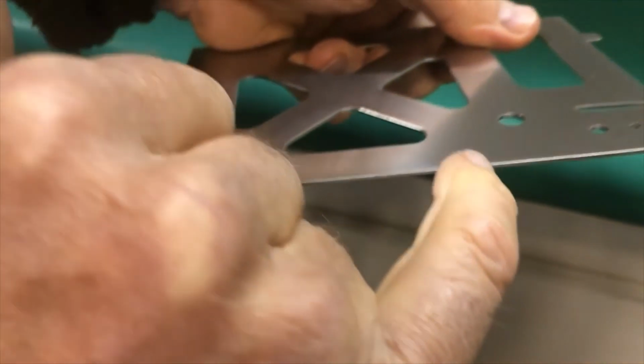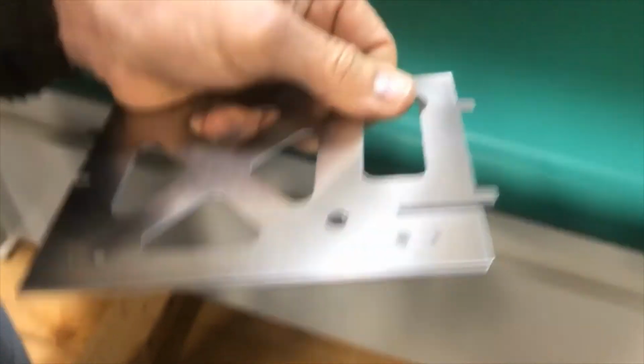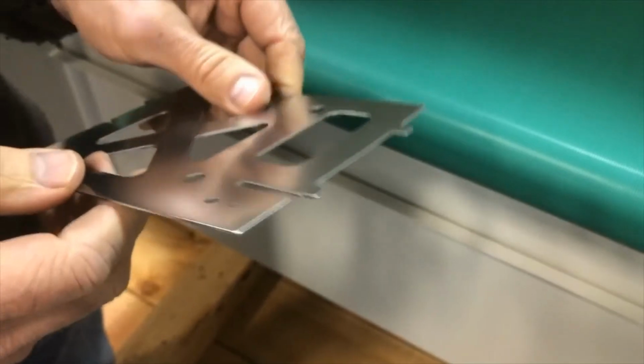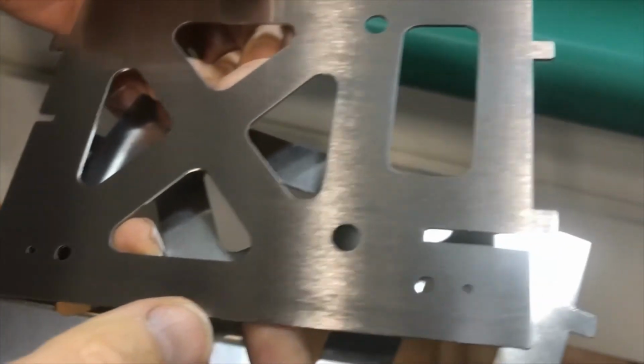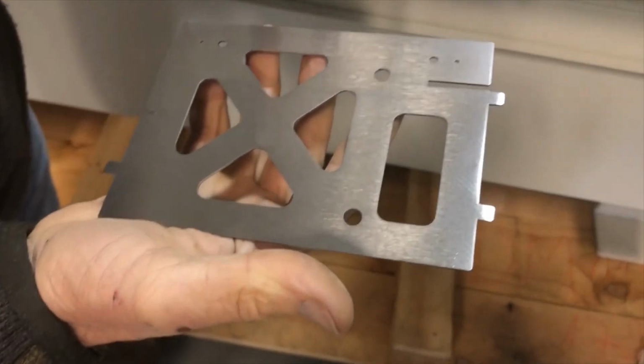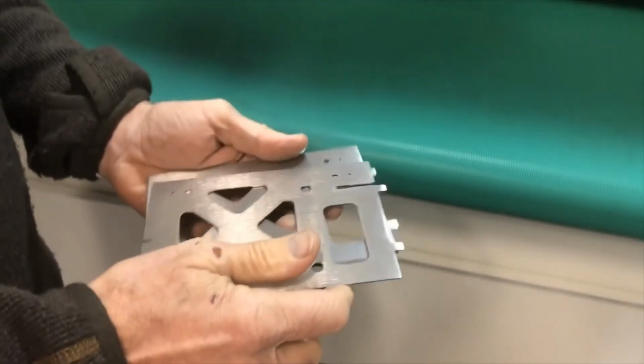You can see the white line around the part, and that's your radius that you see in the reflection. Here again with the partial grain. Here with the full grain. And here with the full grain. Right? Okay, thank you very much. And this is how we will return the part.